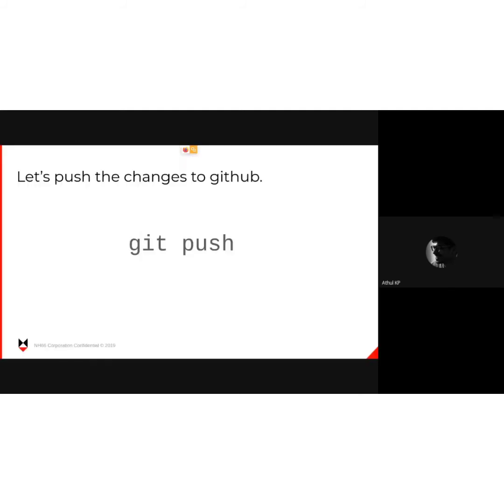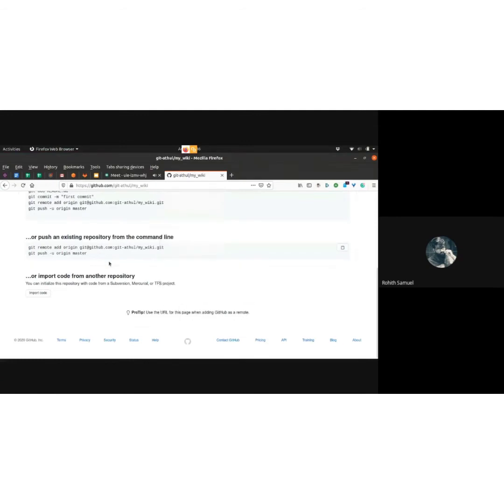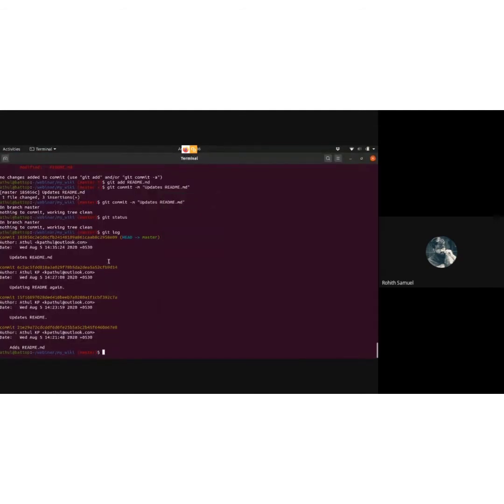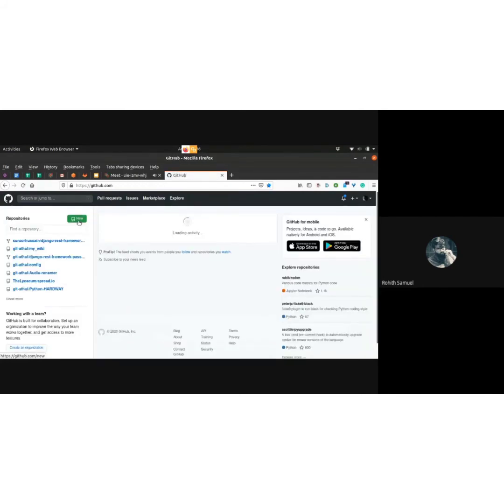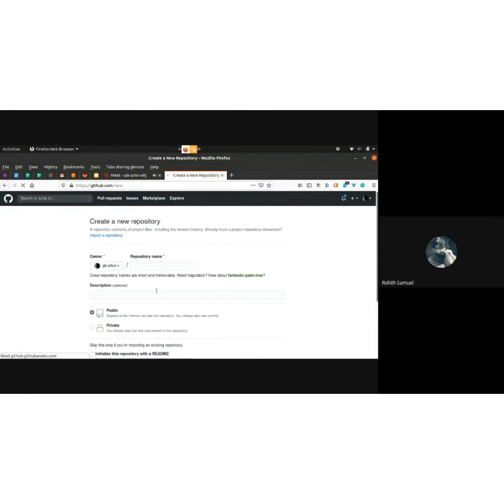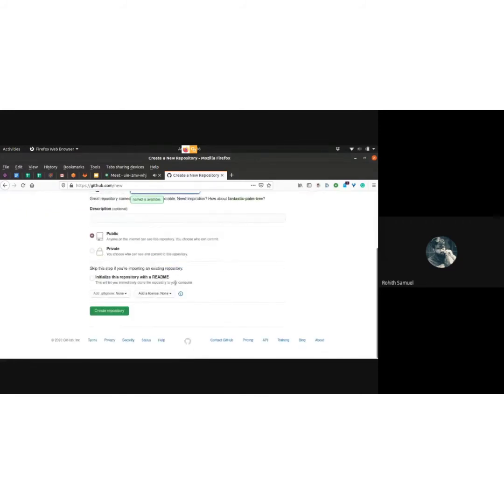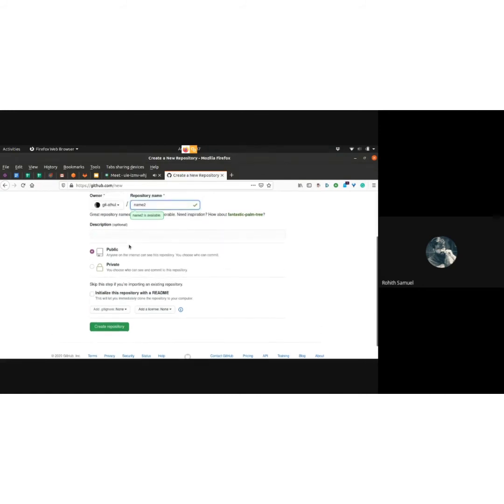Okay. I think we can actually move on. Somebody's asking how to create a repository in GitHub. It's pretty easy. You just have to have a GitHub account. You can go to your GitHub and there'll be a button to create a new repository. Click on that and give it a name. You can make it public or private. We'll normally keep it public so others can commit to it and collaborate. You can just directly create a repository from there.